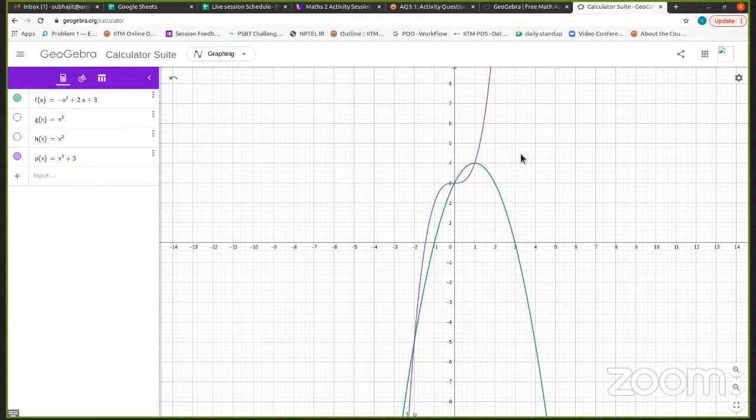Yeah, exactly. From the definition, you have to just calculate it. The definition is the limit as h tends to 0 of (f(h) minus f(0)) by h at 0. If you calculate the right hand limit and left hand limit, they won't match, right? So in that case, at x equal to 0, this function is not a differentiable point.